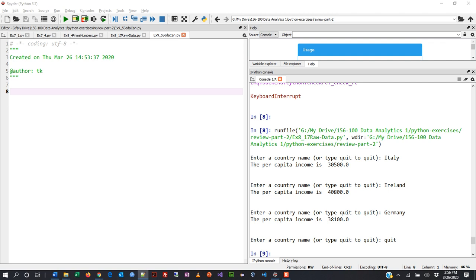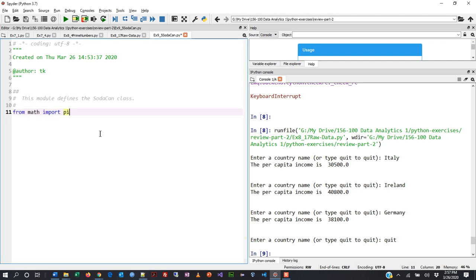Now, we are going to be doing some math, and that math is going to require that we use some math libraries. So in other words, since we're working with radii and volumes, we need to pull in the pi library basically. So I'm going to start by pasting, oops, not that, but this into the program. So first we're going to get our math import in there.